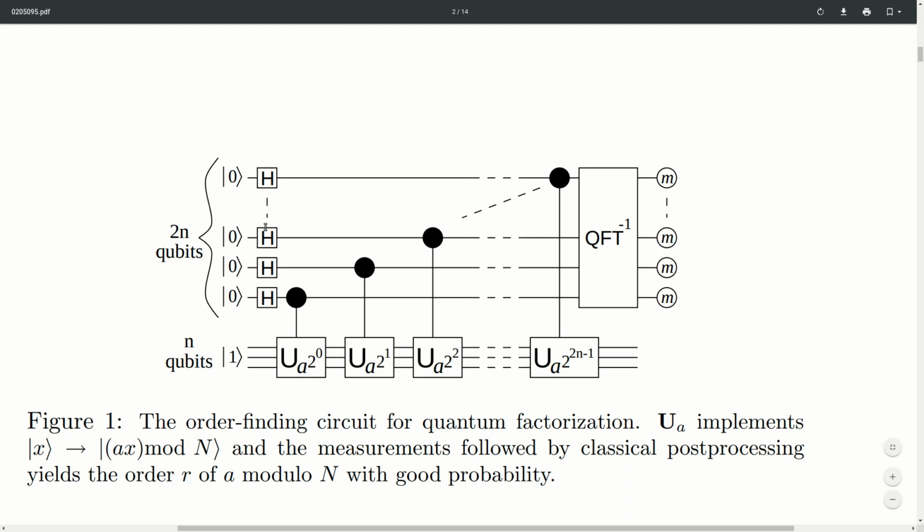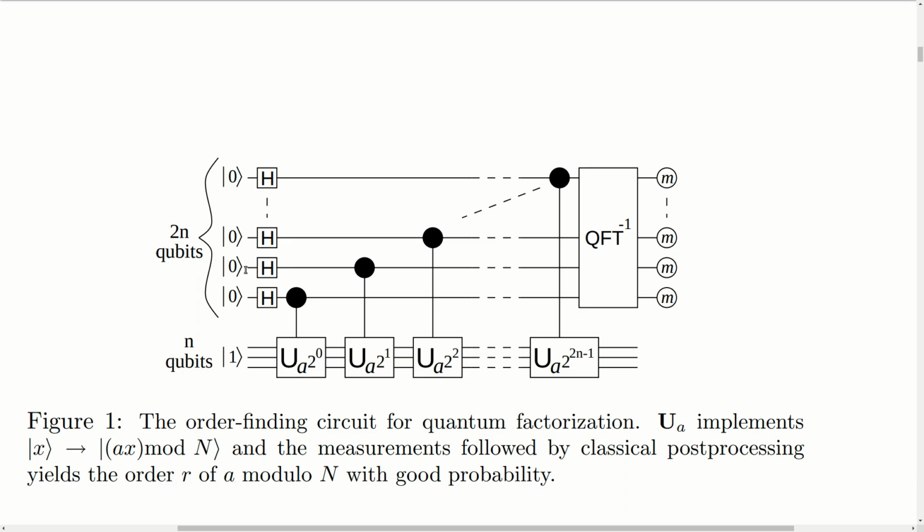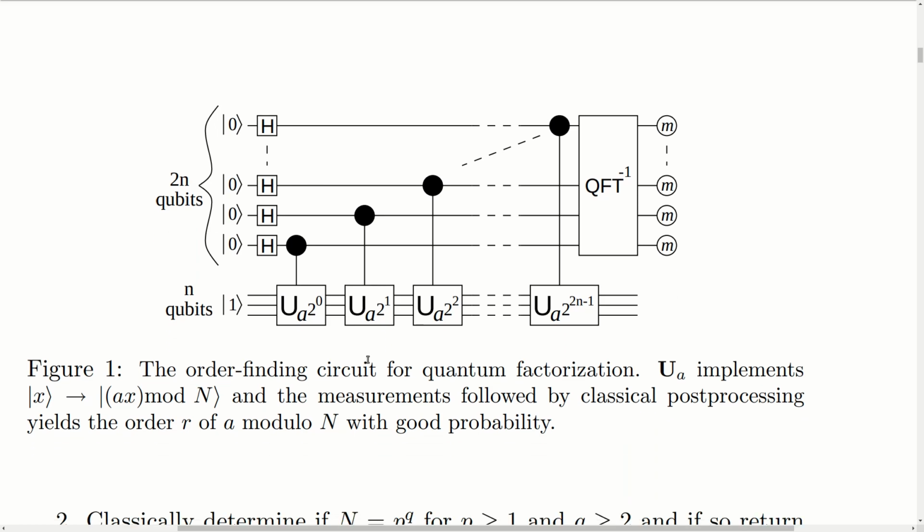And first of all, we apply Hadamard transform to the first register. Actually, we can apply also quantum Fourier transform block here for the first register. They both give the same result. They both give the superposition of all the states with the same amplitude. And after that, we apply the modular exponentiation block here, our function. And at the end, we apply the inverse quantum Fourier transform to the first register, and we measure it. With this measurement, we get the period of the function here.